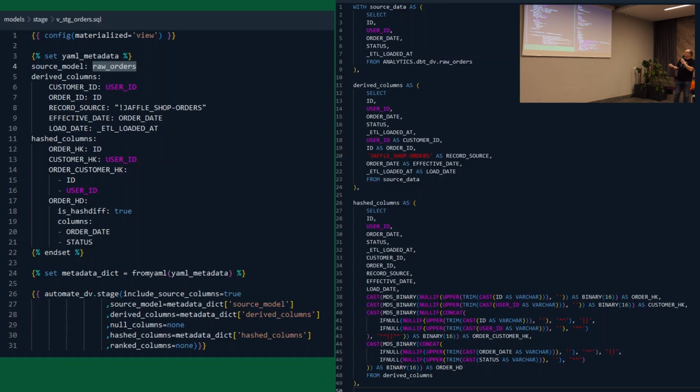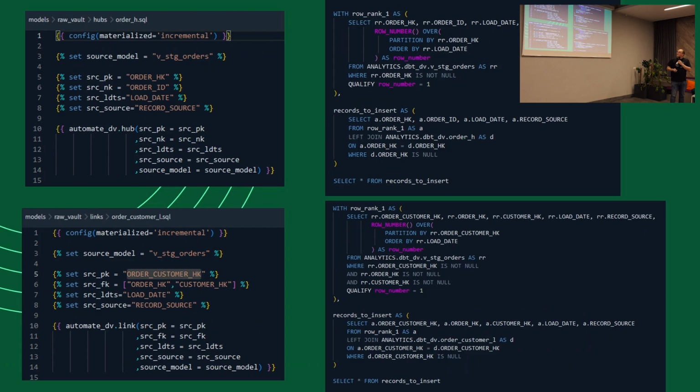You can see the constants are included, and probably the important parts are here, the hash key generations with all the different MD5 hash generation, and so on. This is a very simple example, but all the necessary hard rules, all the necessary constants and everything can be generated this way. Okay, and now that we have a staging layer where we already applied our hard rules, so we applied some very simple hard rules, renaming columns for standardization, or the constants for the record source or the date. Let's see how we can create data vault objects out of this.